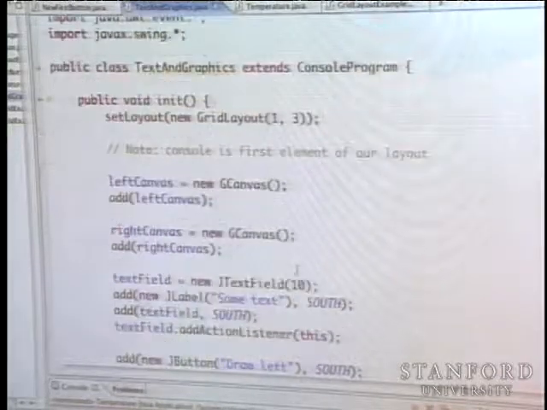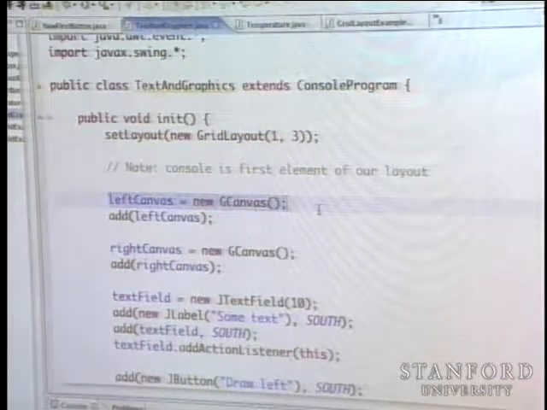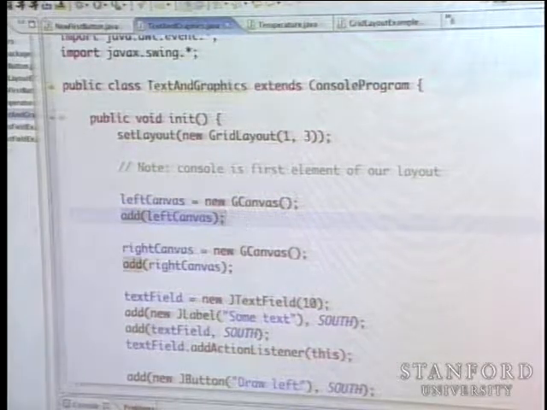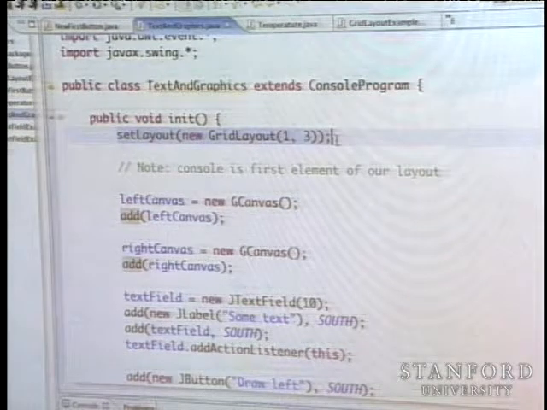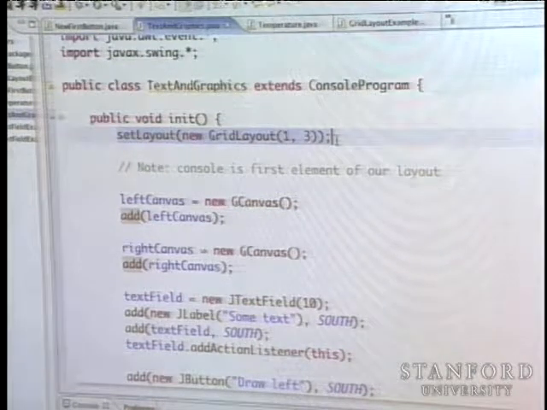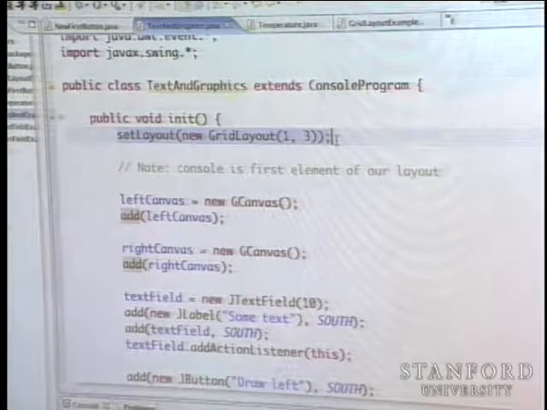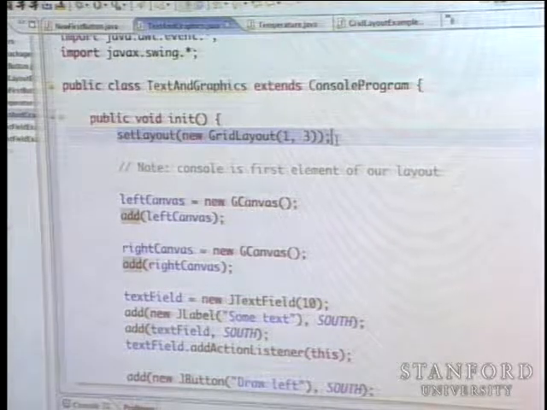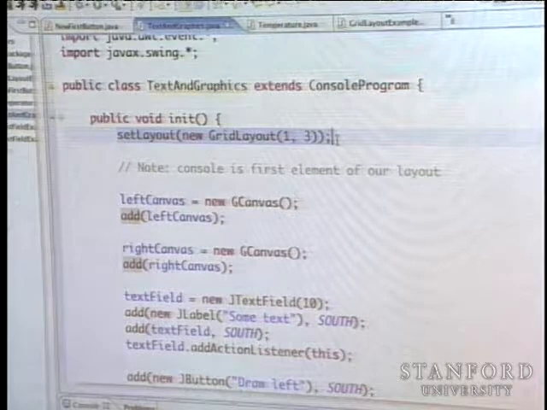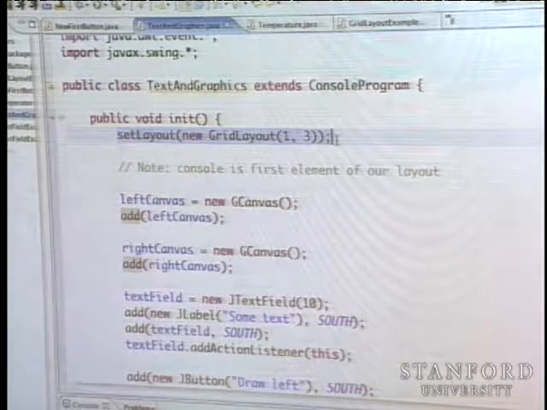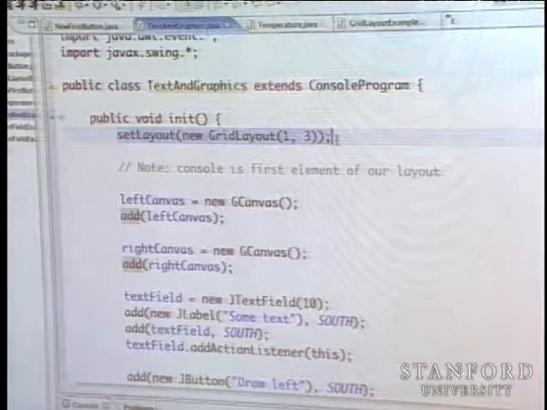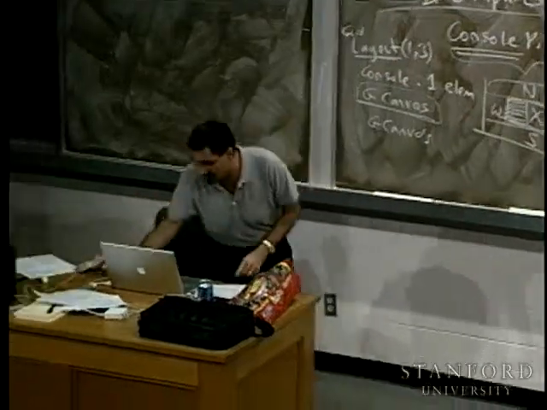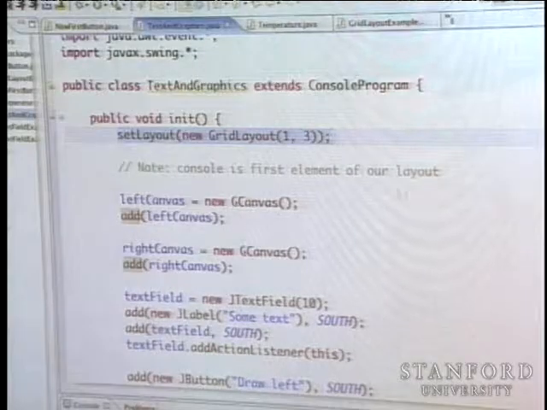What am I going to do? First thing I'm going to do is say left canvas, create a new canvas. Add that canvas, and when I do this add, it's adding it to my layout. Okay, I'm adding a whole canvas. So what does that do? It says, hey, you told me you got a grid layout here. I've already filled in the first thing with the console, because that's what I do. I'm a console program. You just told me to add a canvas. Element number 2 will be the canvas. I do the same thing again for right canvas. Element number 3 is now the right canvas. So I have 2 big canvases on there as the second and third elements of my grid.